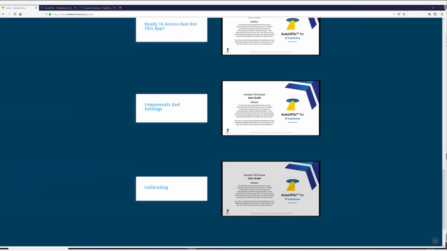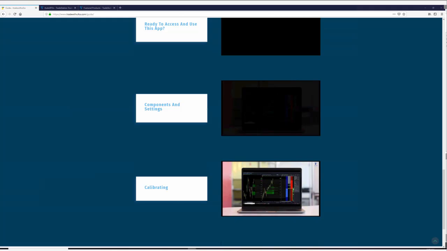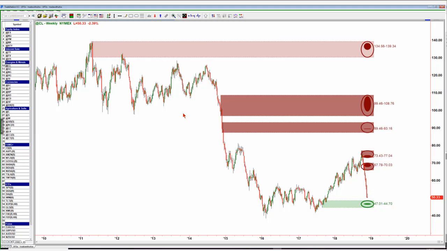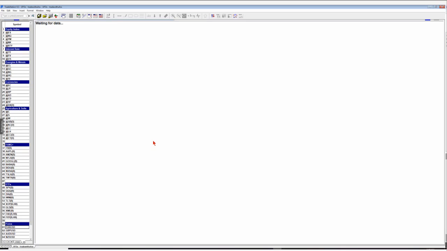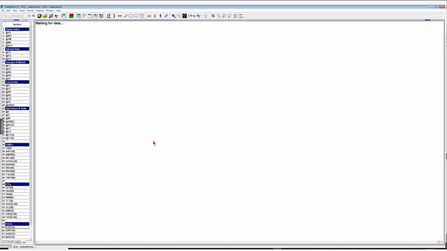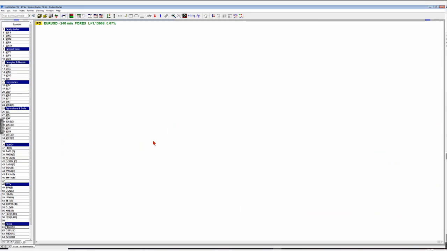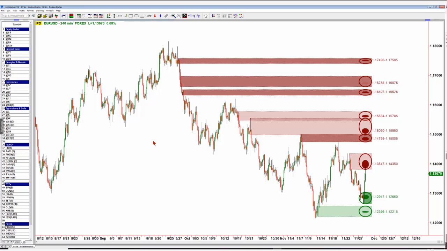So let me go back to TradeStation real time, and let me perform a little bit of calibration so you get to see how this is done. And I will explain a little more in detail the result obtained. Okay, so for example, I'm just going to move to the euro. I believe at this moment in time you should be seeing my TradeStation screen and the euro. I'm going to pick any random time frame. So for example, the 4-hour time frame for the euro. So I'm switching to 240 minutes charts, and this could be any market. It doesn't need to be the euro.